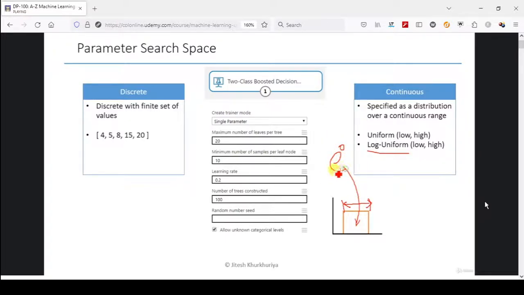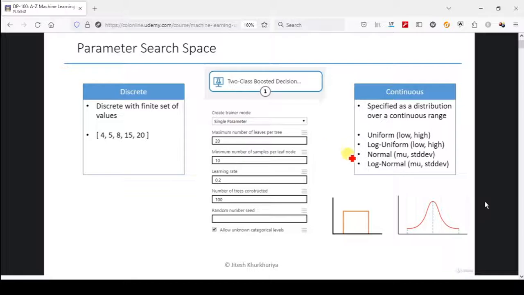So first it picks up the value from this uniform distribution and then takes the exponent of it to get the log uniform value. And in the same manner, we can also define the parameter search space using the normal distribution of the parameter. And here we simply specify the mean and the standard deviation of the proposed normal distribution for the parameter. So in this case, it will pick up the values or define the search space based on this normal distribution curve. Alright? And then again, the log normal here is nothing but the exponent of the value taken from this normally distributed curve. Great. I hope that makes it clear about what we mean by the parameter search space and how we can define it based on whether the parameter is either discrete or continuous.